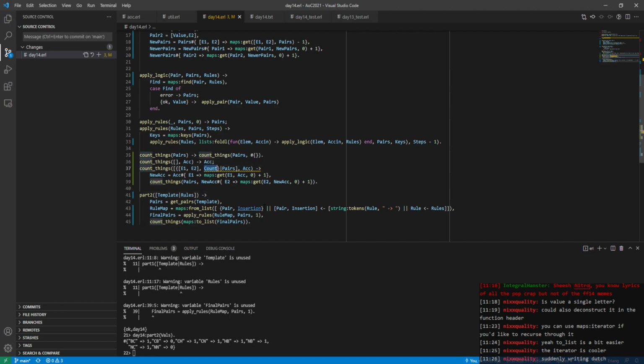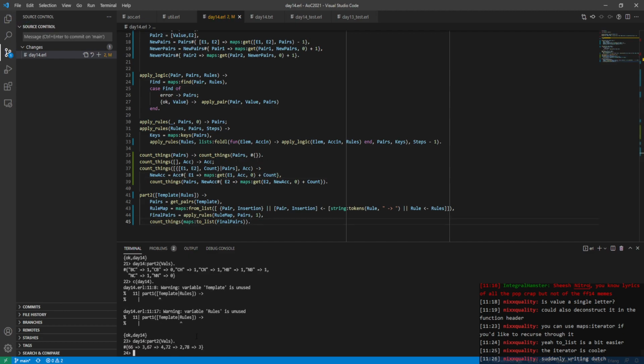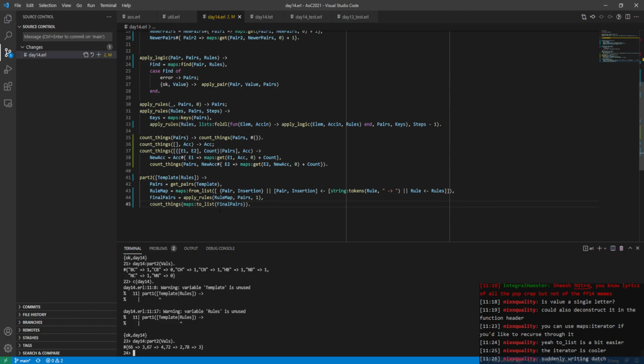Yeah, because it's plus count. There we go. Okay, so the reason why I'm doing this is because I can just see what we get. I'm not entirely sure which values these are now.